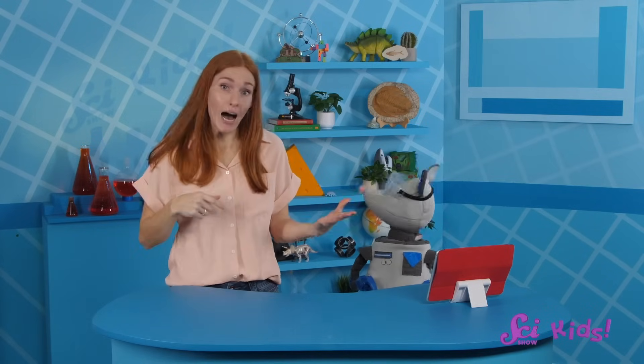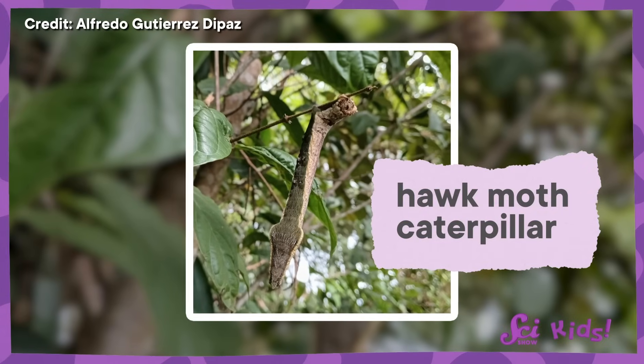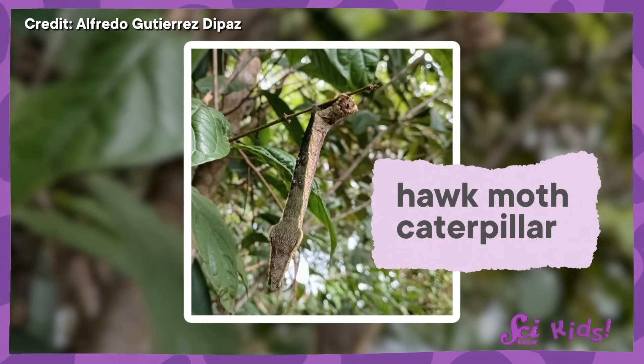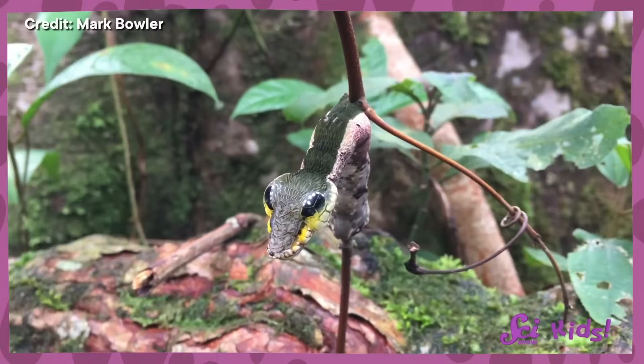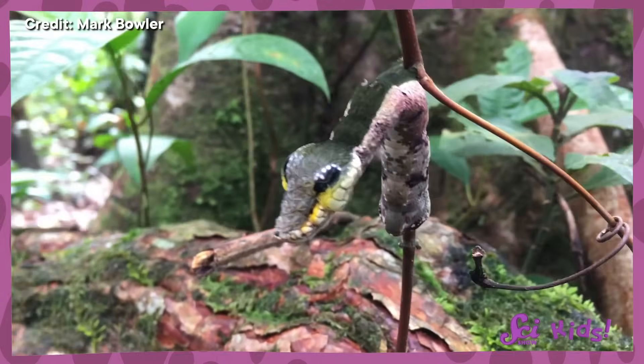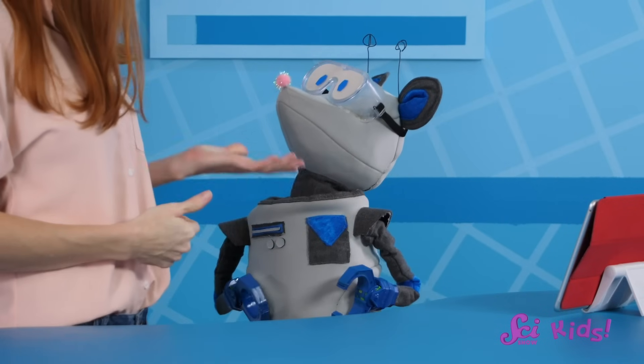I did say camouflage was just one trick a caterpillar might use. So some caterpillars inherit different looks to keep themselves safe. For example, some are disguised to look like something that's way more dangerous than they really are. Check this one out. This is a hawk moth caterpillar. What do you notice about their markings and the shape or structure of their body? What do they remind you of? Yes, their body looks like the head of a venomous snake, which most predators know they should steer clear of. The caterpillar inherited the traits to look like a snake.